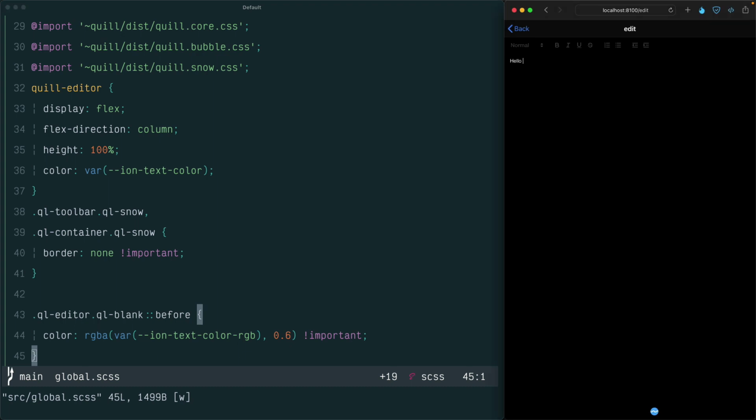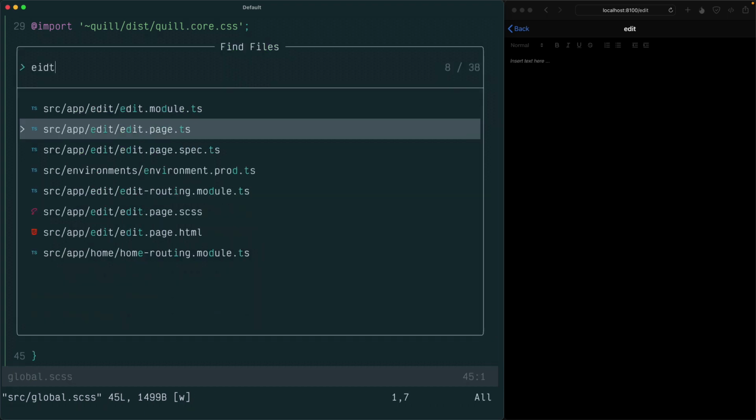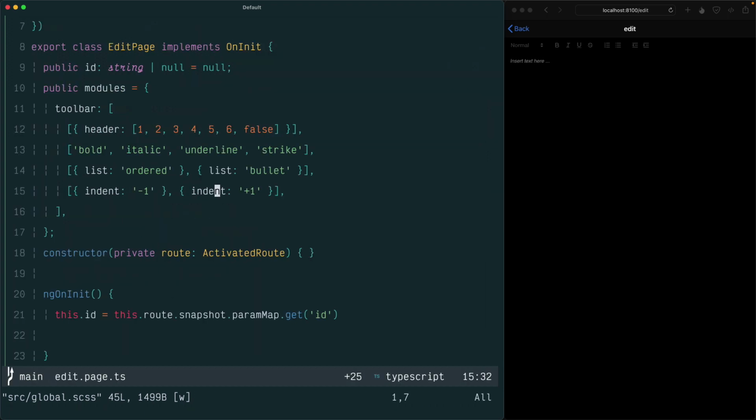So hello from the demo, and this all looks to be working appropriately. Now, the only thing that we don't have here is if we were to reload, we lose all of those changes that we made to our editor. So let's go in and see how we can edit this to actually save all of our content.